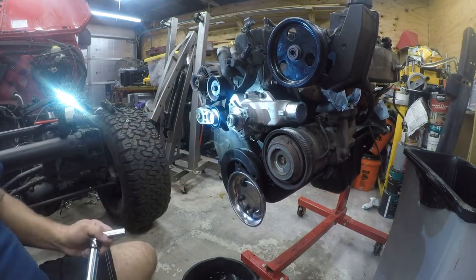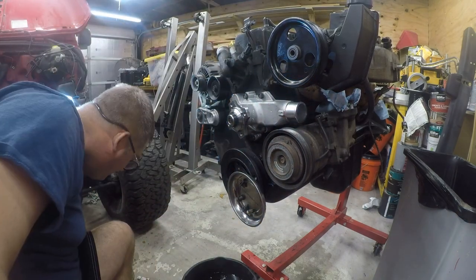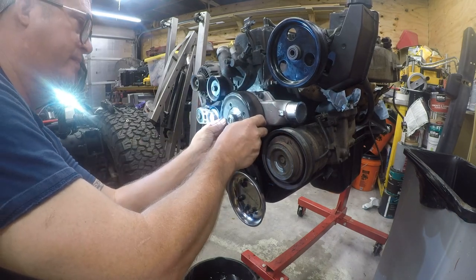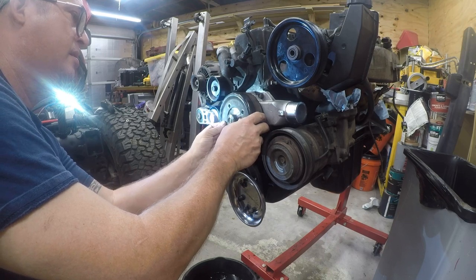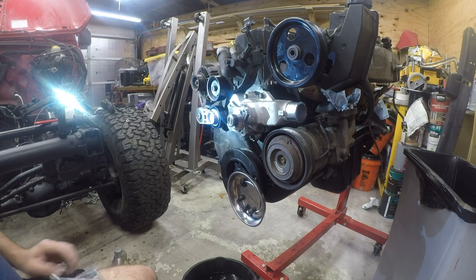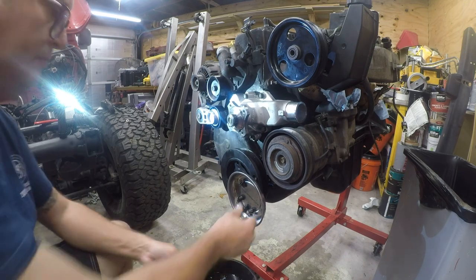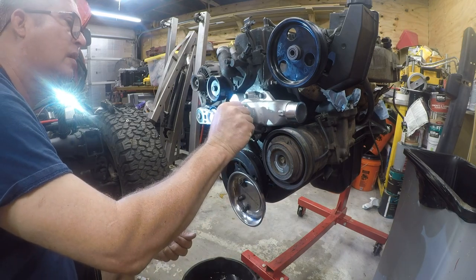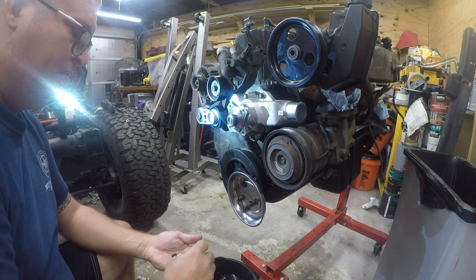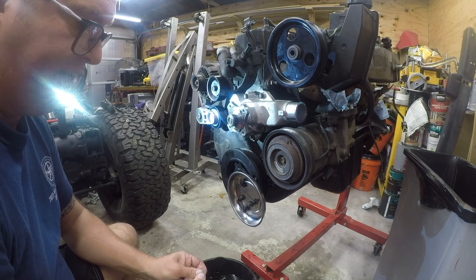I gotta deal with these, and I don't know what the value is, so I gotta look up and see what those need to be torqued to. In the meanwhile, let's go ahead and set this on here. That didn't work. Yeah, they are a different thread pitch. So, we will get that ready.